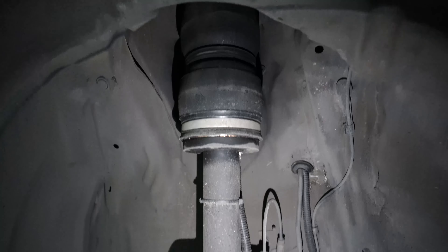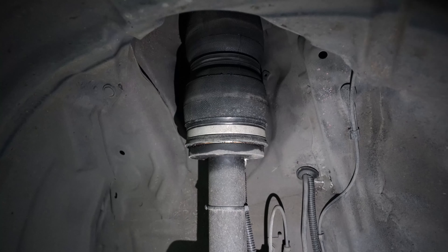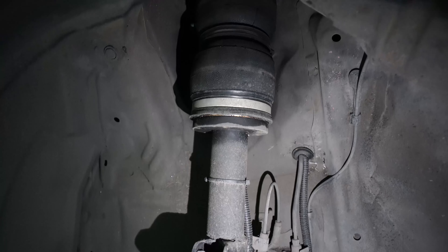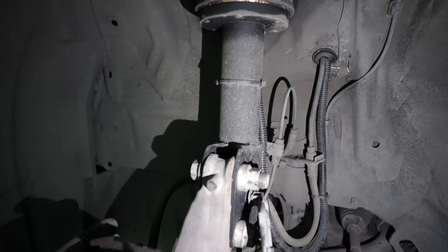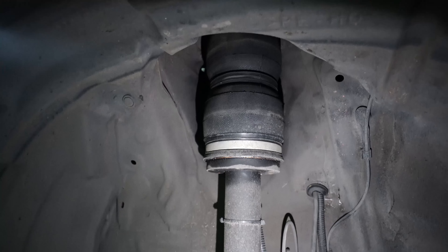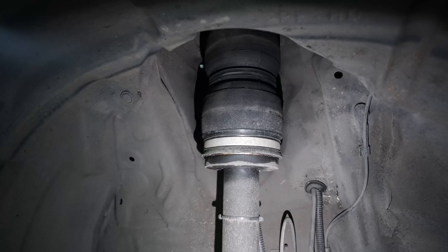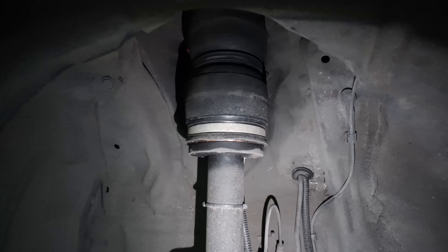Hello and welcome to the front suspension of the Vios Gen 3, or 3.5 — they're the same car; facelifted version lang si 3.5. On this updated version of our catalog, we're going to explain what type of bag ang aming ginamit sa harap ngayon. But first, briefly: this is a McPherson type strut. The shocks will pivot — iikot yung shocks natin sa axis ng ating shock body — rotating the whole assembly. So medyo delikado siya kapag kayo ay mag-reroute ng hose line. Yun lang naman yung sinasabi ko lagi pag McPherson type strut.